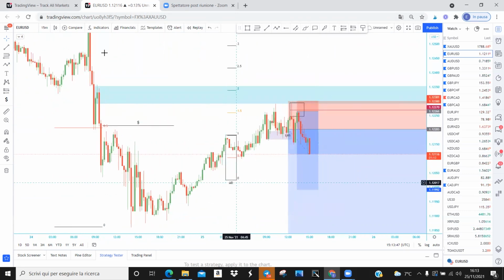Then we have the Asian range, which we found with our indicator, or we can just look at the time and mark the Asian range by ourselves. And then we have the projections of the Asian range right here. We have the 1.5 projection, which is where the market reaches. It doesn't perfectly stop at the 1.5. It actually reaches the order block, and this is why it's important to have an overall understanding of the market and not rely only on the Asian range, and then it drops after confirmation. Okay, I'll see you in the next video for a more in-depth explanation on how to use the Asian range.